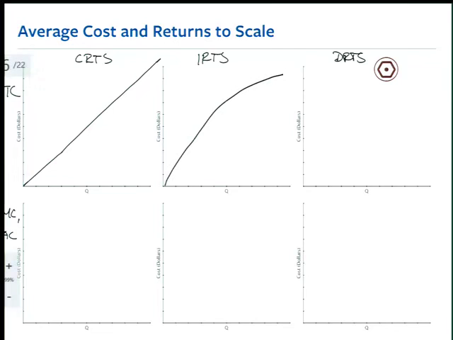For decreasing returns to scale, I won't bore you to tears. If you double inputs, you double your input costs, but your output less than doubles, right? So in order to double your output, you need to more than double your inputs. So your total costs look something like this, right? They're not drawn to scale. So that's great. Those are some nice total cost curves here.